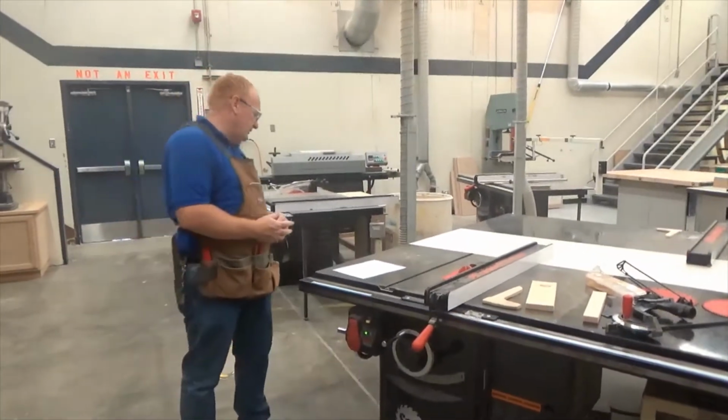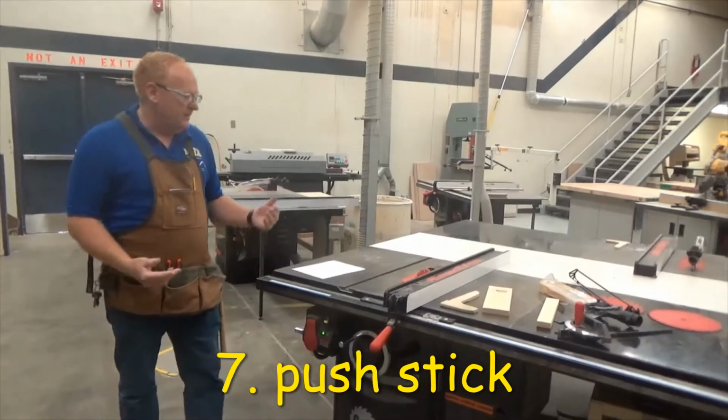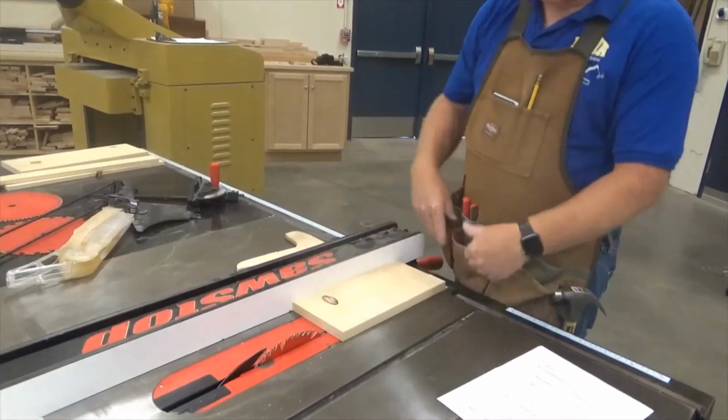Number seven says use a push stick whenever your fingers are gonna be within 4 inches of the blade. So we have our 4-inch rule in the shop. So it's not the size of the wood you're cutting, it's where your hands are. Okay, let's pretend we're gonna cut this board.